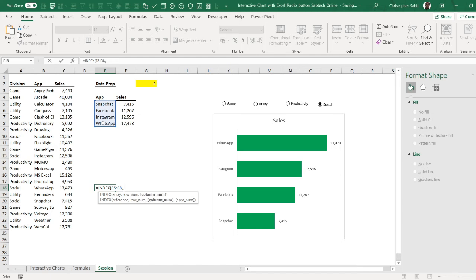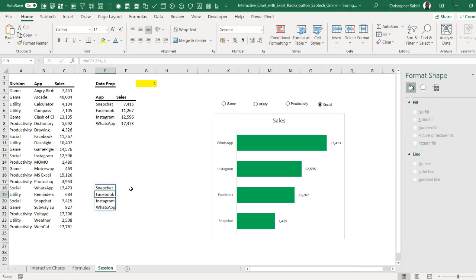We needed all the rows. Then we went to the column, which is number 1. I think you see what it picks. Then when you put here number 2, it will pick for you index number 2. So that's how the index formula works.